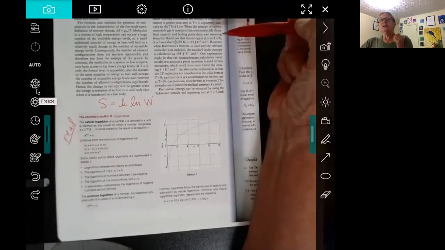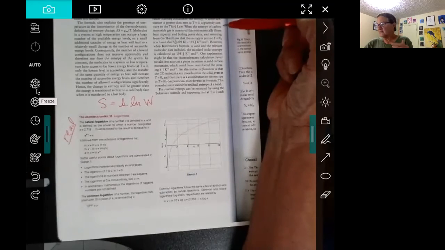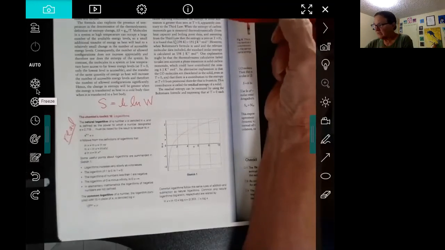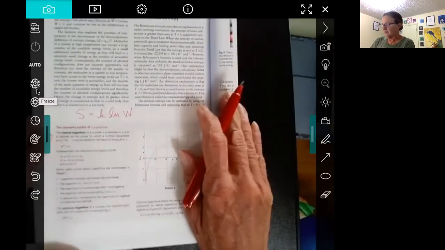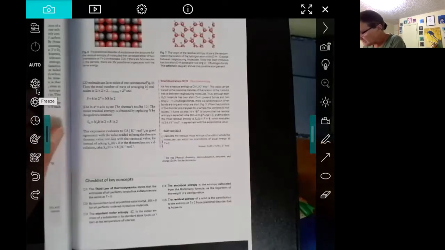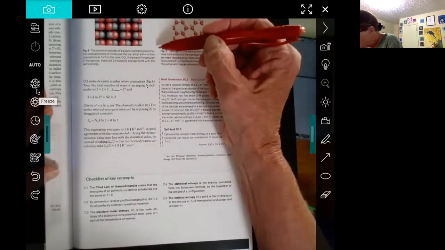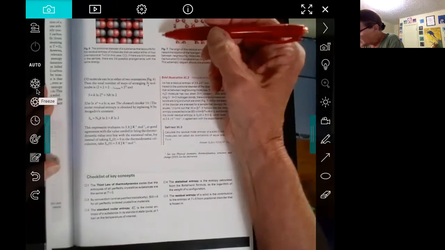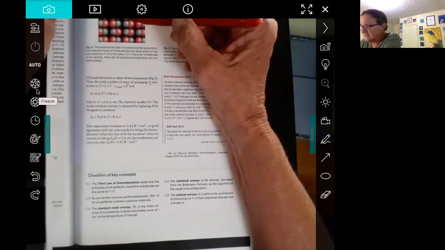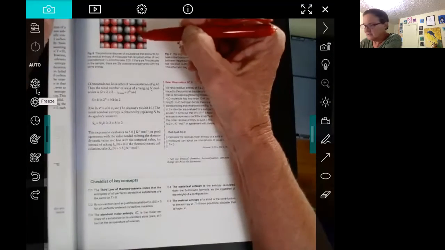So when we think about the third law, it says all substances, or all perfect crystals, have the same entropy at absolute 0. And we assign it to be 0, but we find that sometimes that's not true. And it's because of this thing called residual entropy. So with residual entropy, you can look at something like carbon monoxide. It doesn't say which end is carbon and which is oxygen, but if you notice this, it's not perfectly ordered, even though it's a crystalline substance.